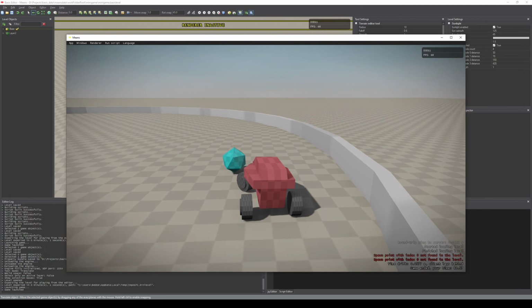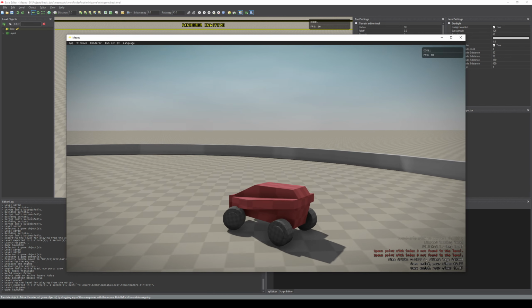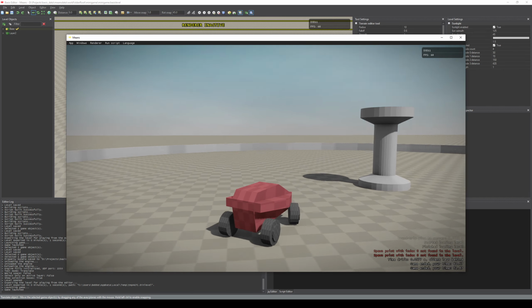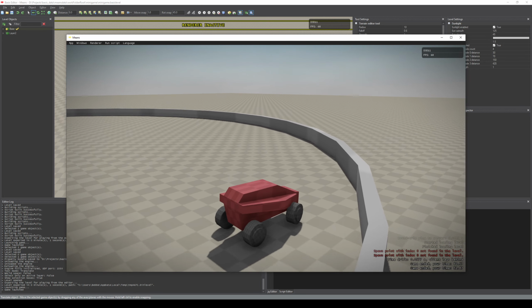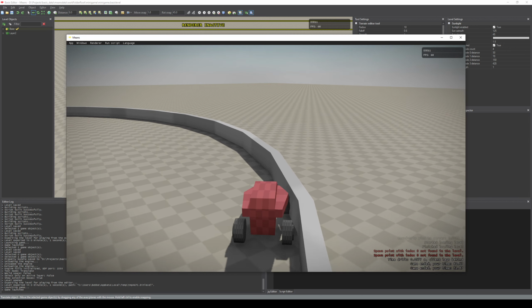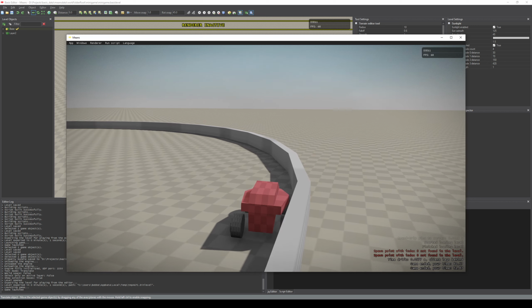That was lucky, and that was kind of lucky as well. All right, yeah, 51, even with me running through the wall. That's interesting. The wheels are sort of clipping through.